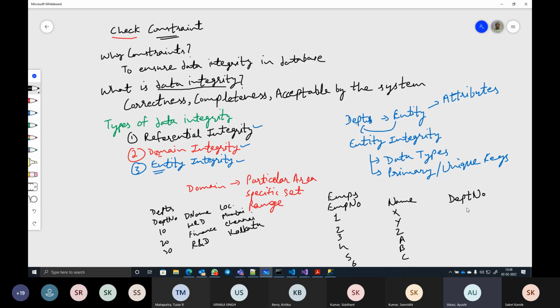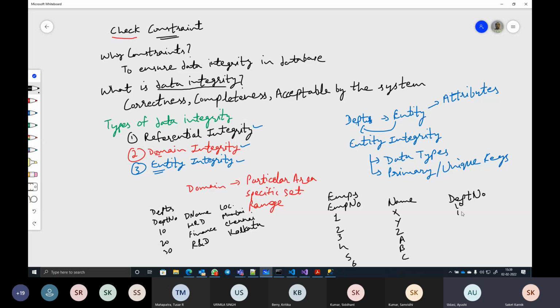Can I put just anything? 10, 20, and 30. Can I put 100? No. Why? It's not in the previous table. There is no department with department number 100, right? We cannot put the employee in a non-existing department. I believe that's what you mean, correct? It has to be either 10 or 20 or 30.